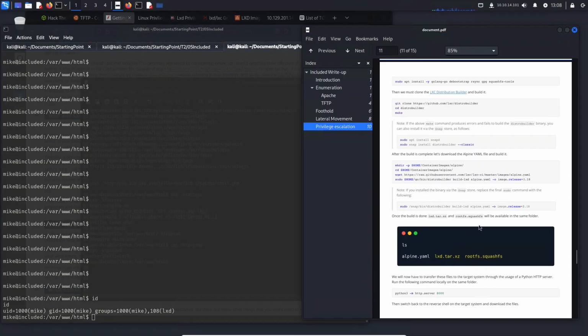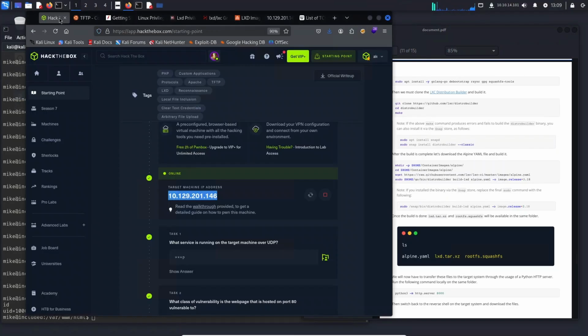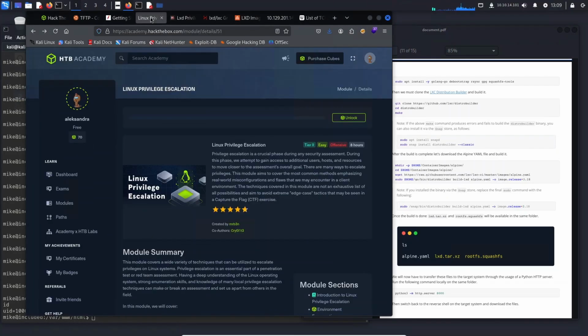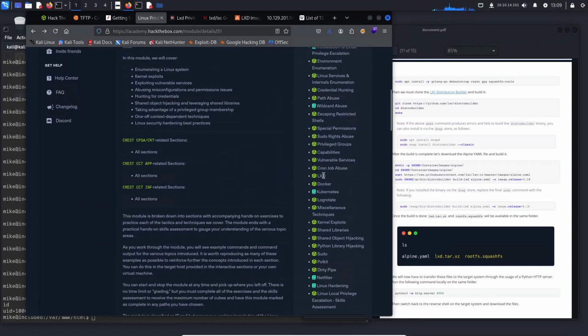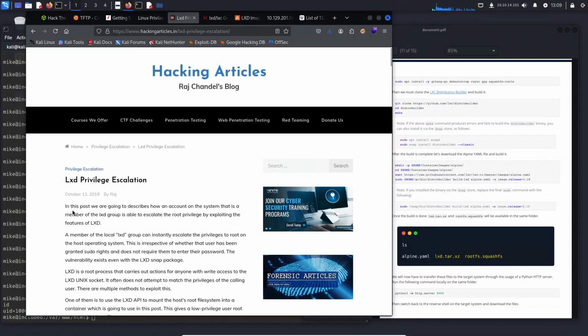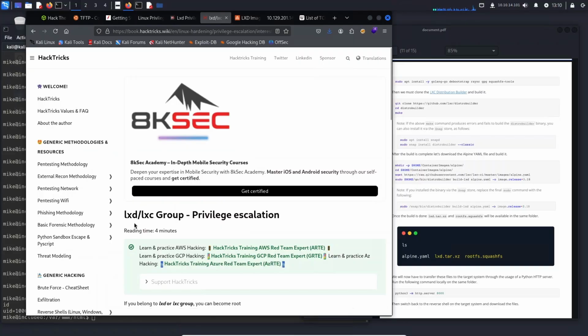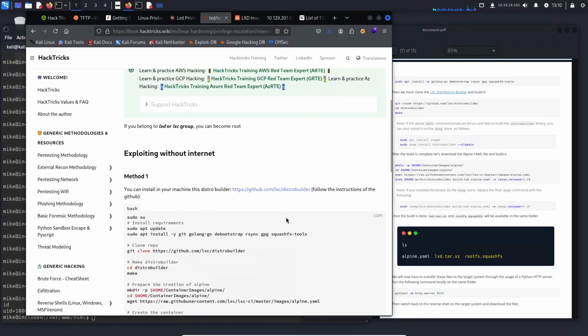So let's pause the walkthrough here. Let's navigate through relevant docs and download these two files. The relevant web pages for this privilege escalation section are this one, the Linux privilege escalation module on Hack The Box Academy that covers LXD, then the LXD privilege escalation article on Hacking Articles, then this LXD/LXC group privilege escalation page on Hacktricks.